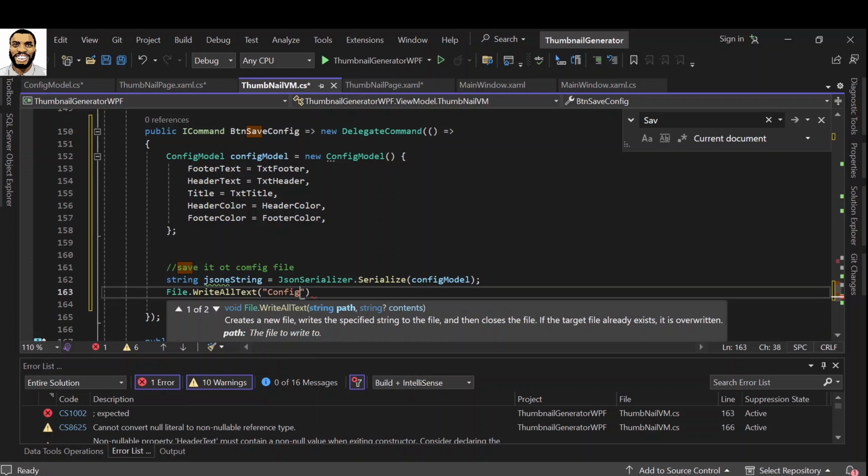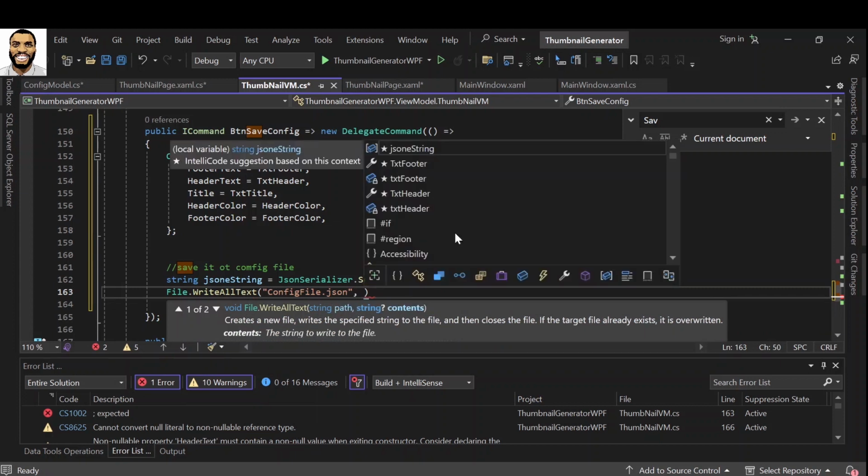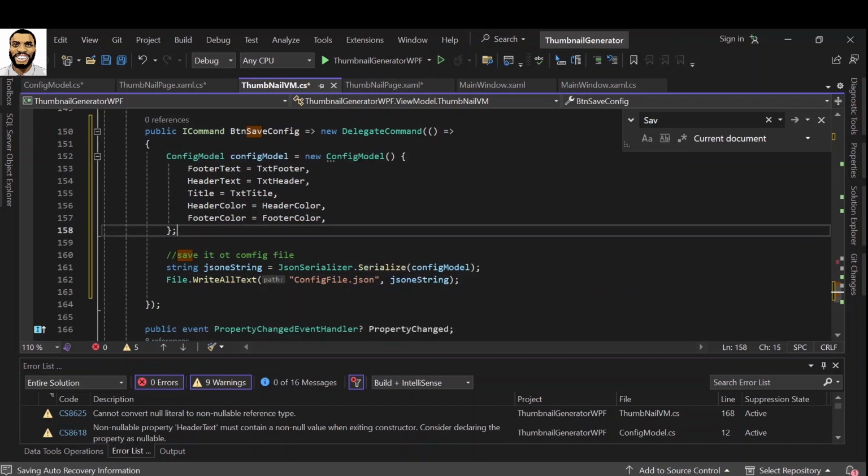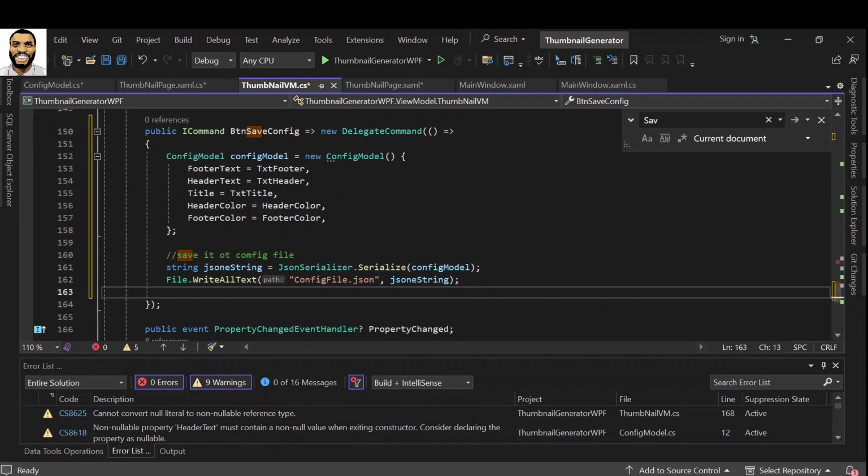And here I am writing it to a file, saving it to the working directory, essentially where your .exe file for this application is. For your case, you might want a particular folder to save it in, or do whatever you need to do. So now I am passing in the string, which is a JSON string, so we should save that information in a JSON file, and we should be happy.